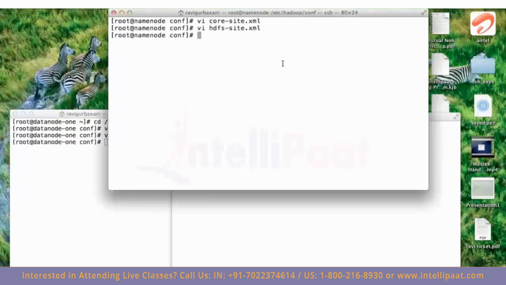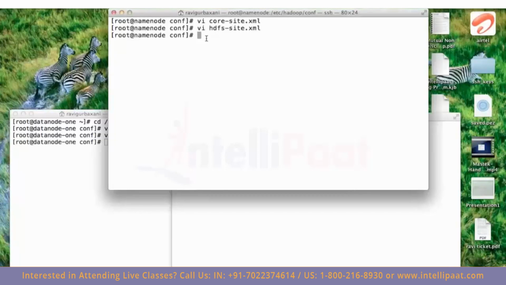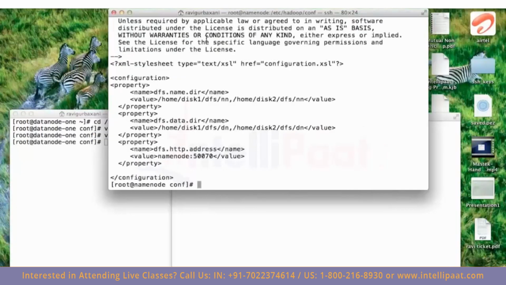Okay. Now the last file that I need to take care of is mapreduce. These are the three most important files. The parameters of hdfs-site. So the first parameter is dfs.name.dir.